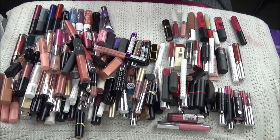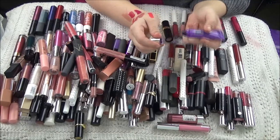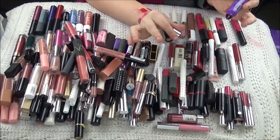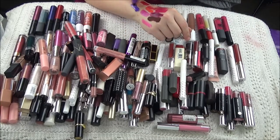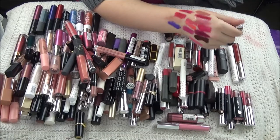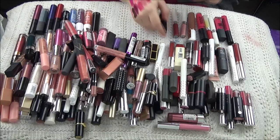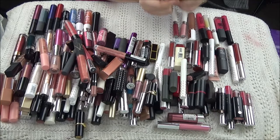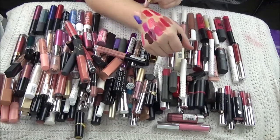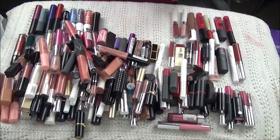It's messy. It's gross. These are the Clean Color Kiss Keeps. I got these off of Shop Miss A. The smell is atrocious, so I threw out some of the ones I had, and I just kept this purple because it is insanely, crazily purple, but honestly, it's just going to go. The smell is just unbearable to wear. This is a Revlon lipstick in Pearl, and it's like what your Nana would wear kind of thing. And I'm just not that into it anymore.